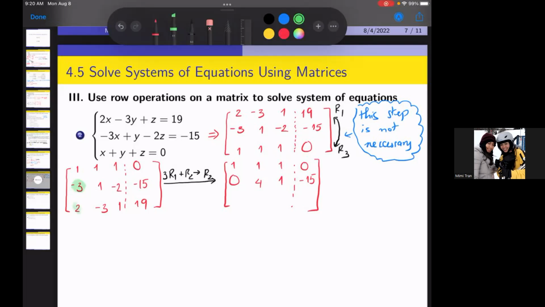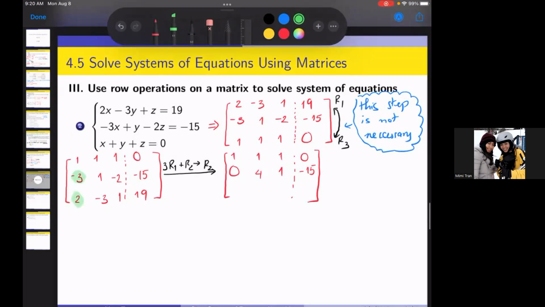I need to make this one 0 next. Okay, so somebody tell me, either Haya or yeah, -2 times row 1, right? Why not times row 2? Because row 2 has a 0 here. You could have 0 plus 2, so 2, right? So -2 times R1 plus R3 gives me the new R3. Again, that arrow indicates which row is changing.